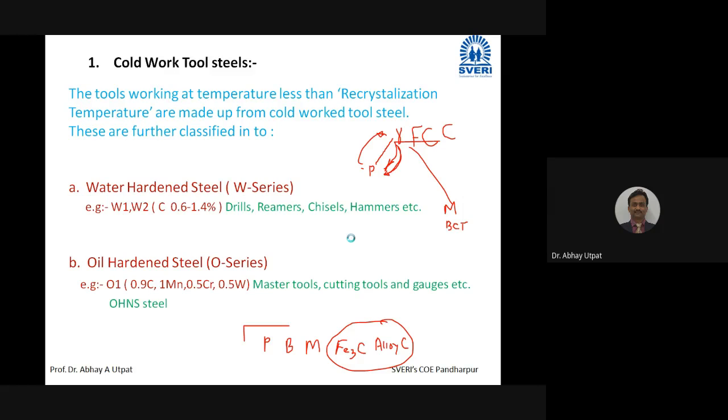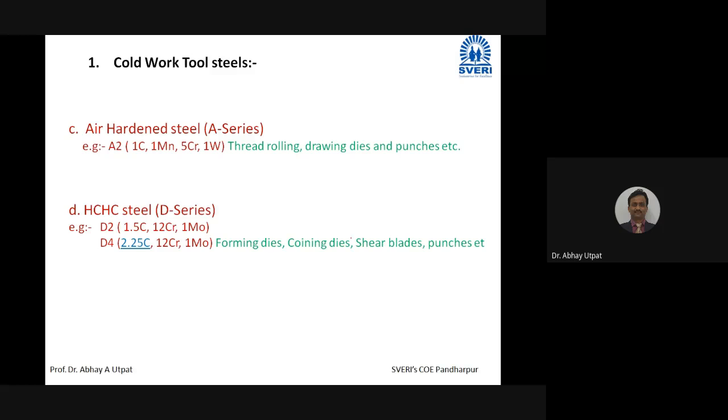The third category is air hardened steel. Air hardened steels are normally cooled in air, not in oil or water. Then you will get a perlite structure. Now I am saying that air hardened steels are harder than these other steels. You may say, how is this a contradictory statement? Because air hardened steels have alloying elements in more amount. So the quantity of alloy carbides is more in air hardened steel than in OHNS and water hardened steel.